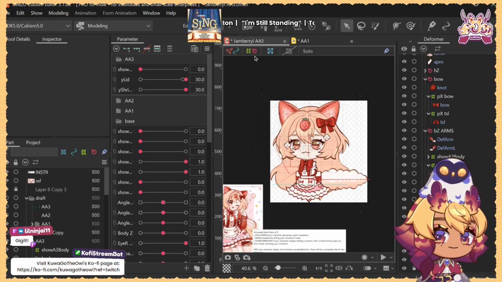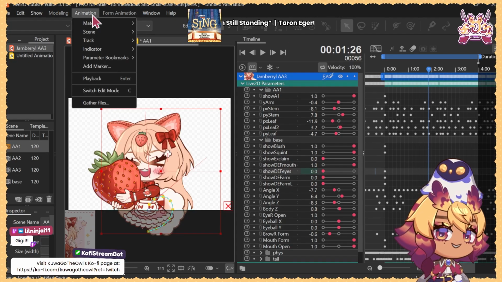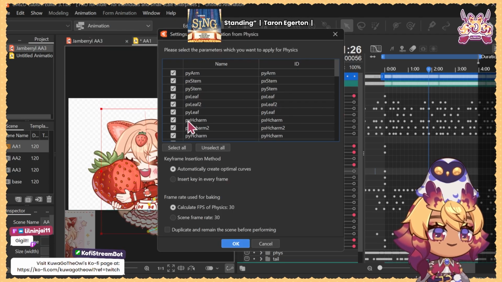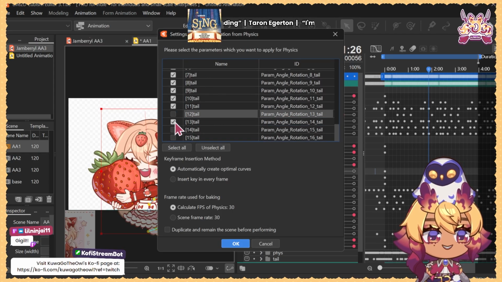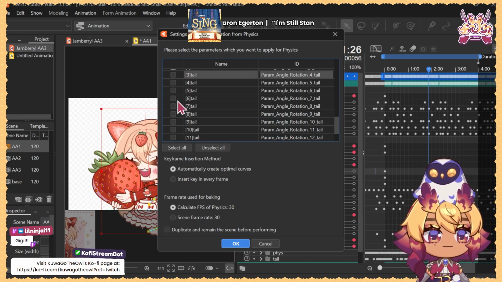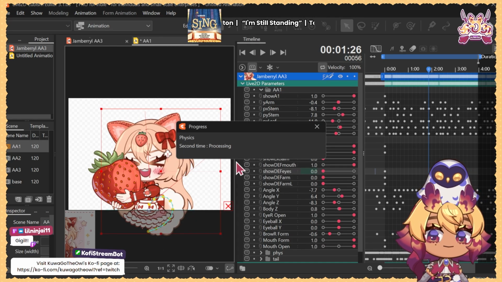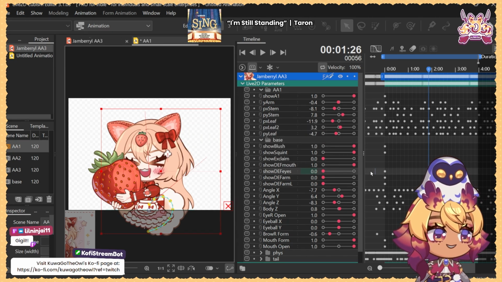Okay, let's bake it. Okay, bake animation. And let's just make sure that the tail physics aren't affected, because we already did that in the base. Okay. Go on.